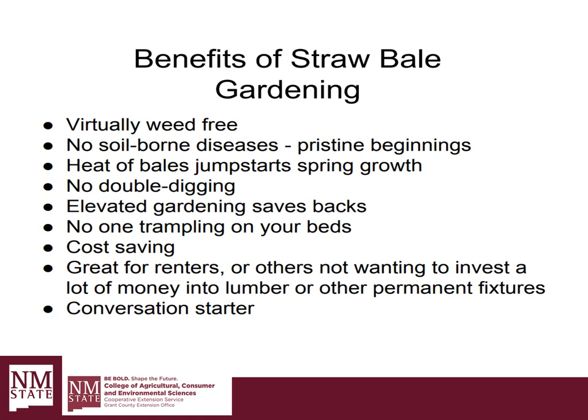It's pretty obvious to see those straw bales out there. It's cost saving. It's great for renters or others who are not wanting to invest a lot of money into lumber or other permanent fixtures. It's also a really good conversation starter.